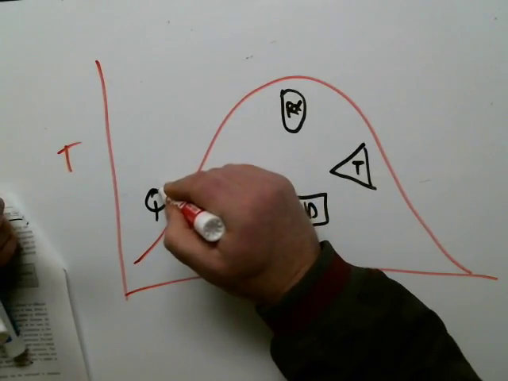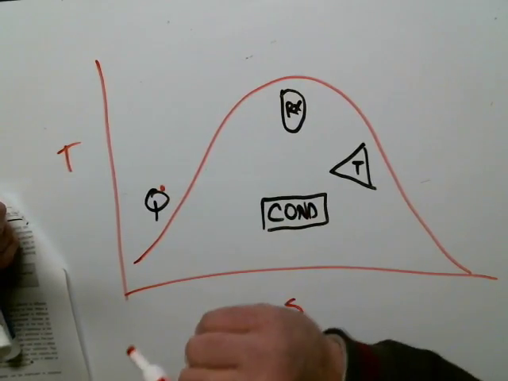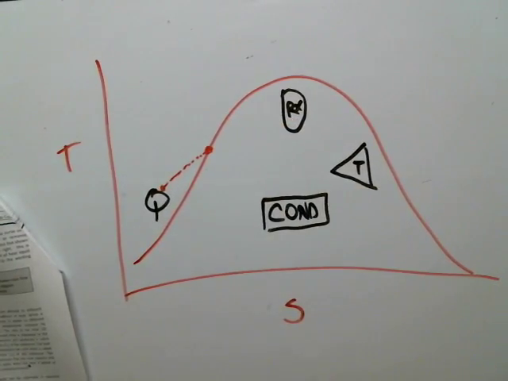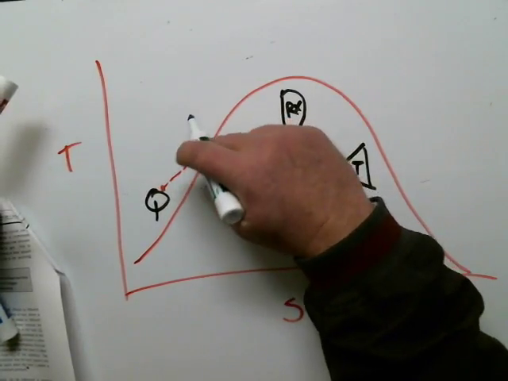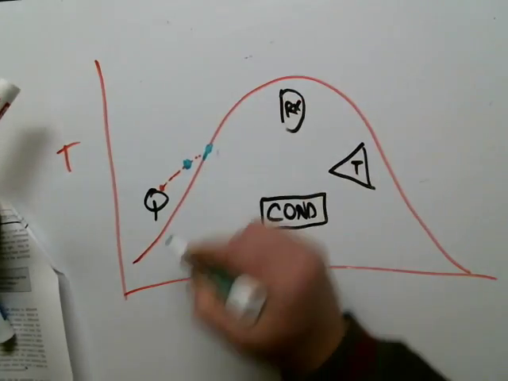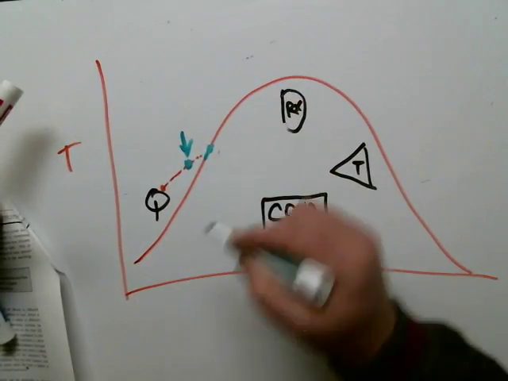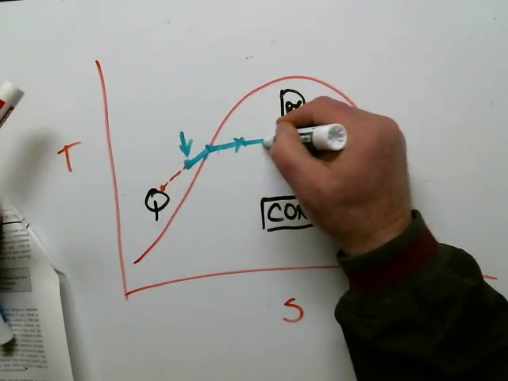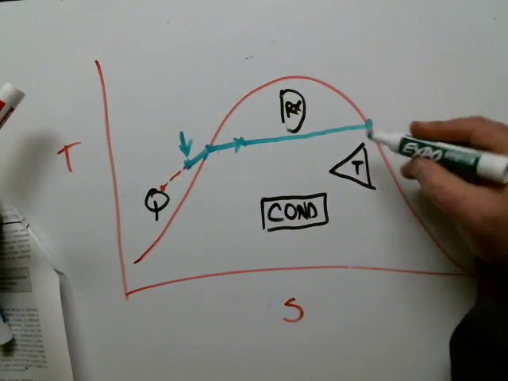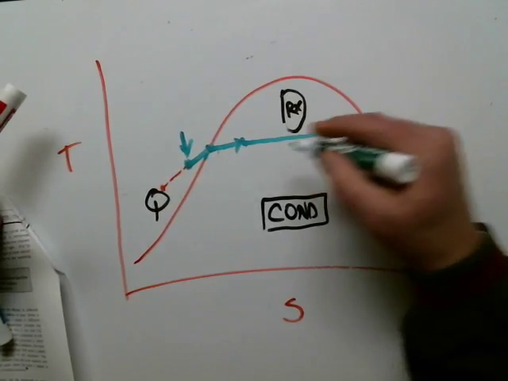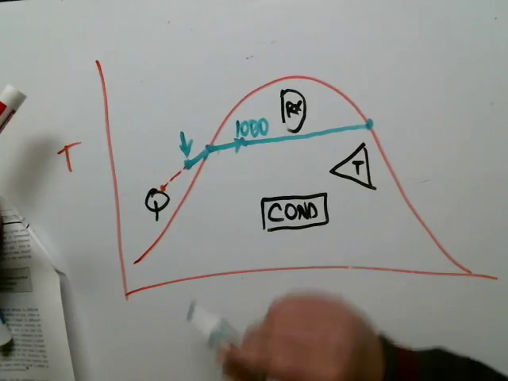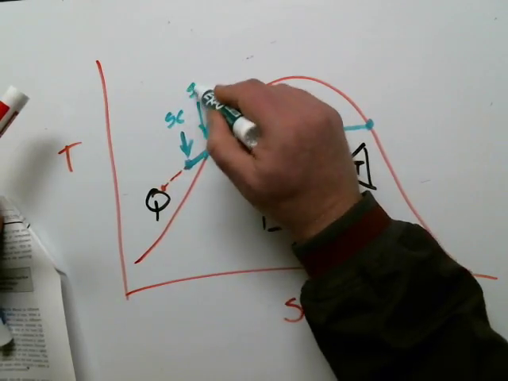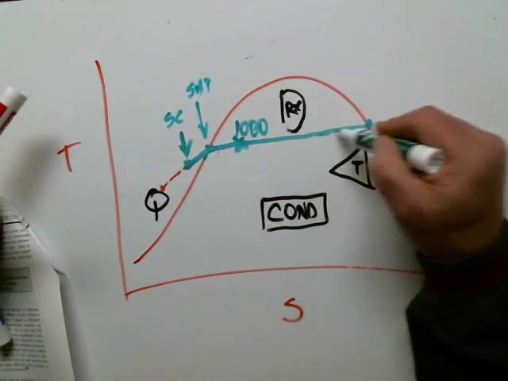I know that at the discharge of the condensate booster and the feed pumps, temperature is going up. And at some point, it's going to enter the reactor subcooled. So there's the entrance to the reactor. The purpose of the reactor is to raise it to a saturated liquid, and then it's going to vaporize it somewhat, and then we're going to remove all the moisture and try and get it all the way over here. So as we go across the turbine, this represents, say, the 1,000-pound pressure line. We can see that there was subcooled water coming in. The reactor raised it to saturation, then it vaporized it, and then it removed the moisture.